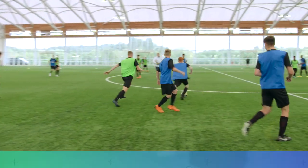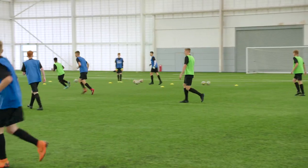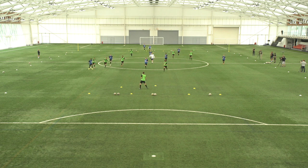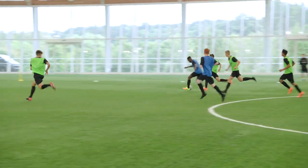Better, well done. I take up a position in the middle of the pitch because I want to use my enthusiasm from my voice. And I'm round the players and in contact to use that as encouragement as well. This first part of this session is really to do with attitude and energy. And if any of the players weren't showing the right attitude or the right energy to get up to the ball, the session would fail. So the key point for any coach doing this would be to make sure that you get the attitude, the energy, the endeavour you want from the players. I think being close and being involved in it, you can see it happening.